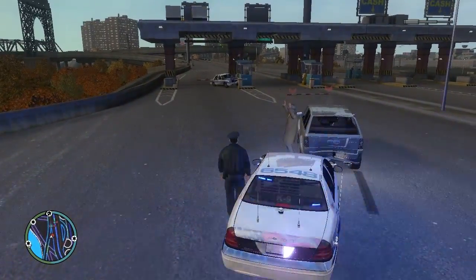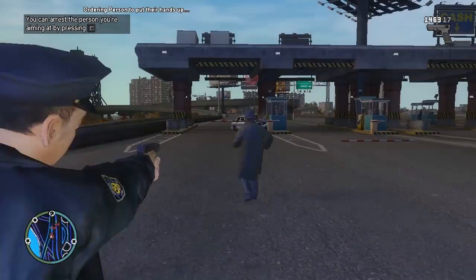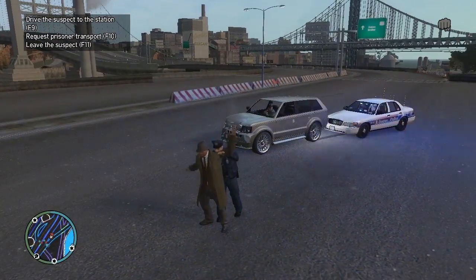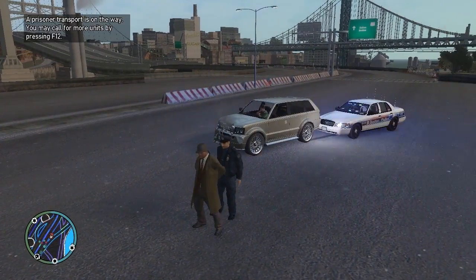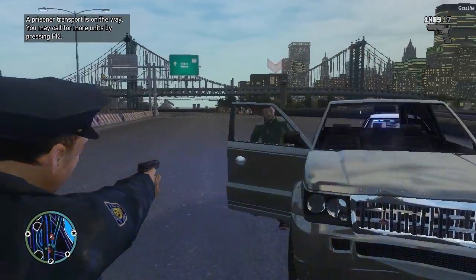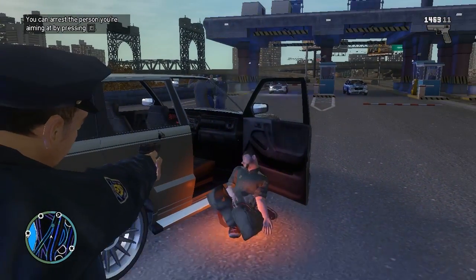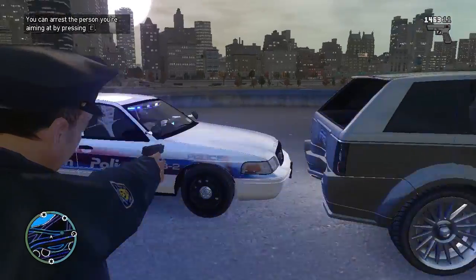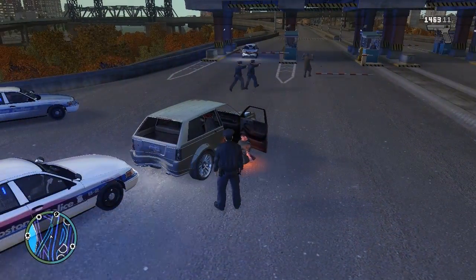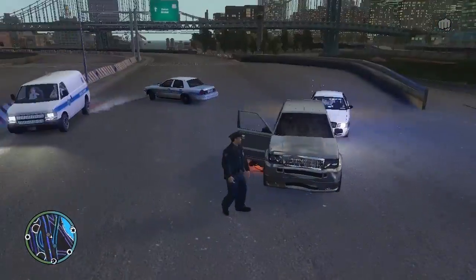All right, we're not getting out. That was pretty straightforward. I've got one subject in custody, the other one is just chilling in the car. We're going to get him out next. Suspect has a weapon - okay. Don't worry about it guys, I'm good. So now we have a downed suspect. I should have figured - when he was just sitting in the car I should have known something was wrong.